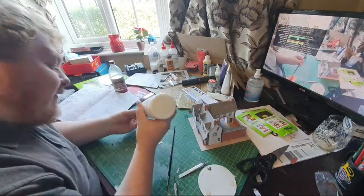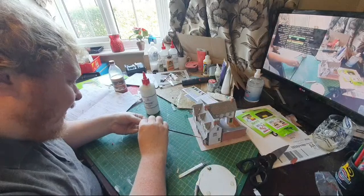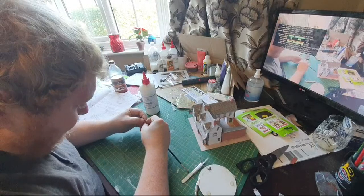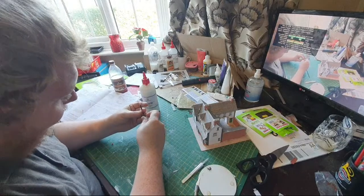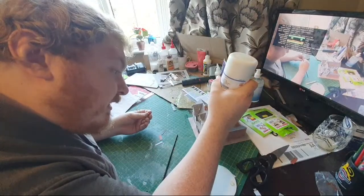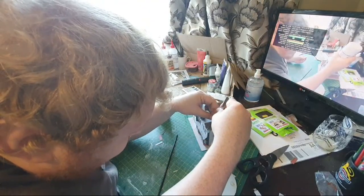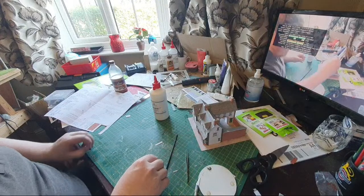And what you do is you put a little dab of glue on the end, at least I do. Not too much. And then you literally roll the paintbrush around and around. So you roll the chimney pot around the paintbrush to get the circular shape. Pull it off. Ta-da! Chimney pot. And then all you do is attach that to the top of the building. And I like to use the tweezers to do this just so that it stays secure, so you can make little movements without really damaging them. That was actually a fairly decent one, to be fair.